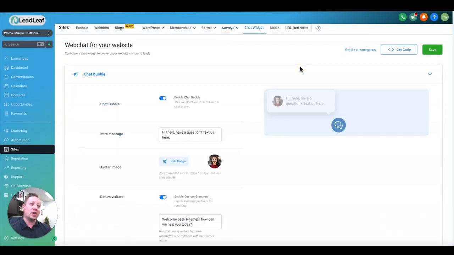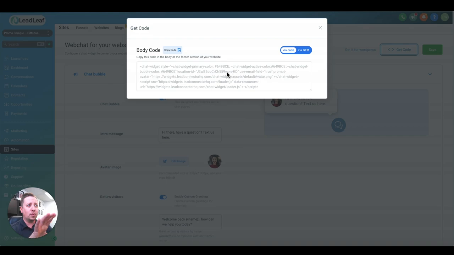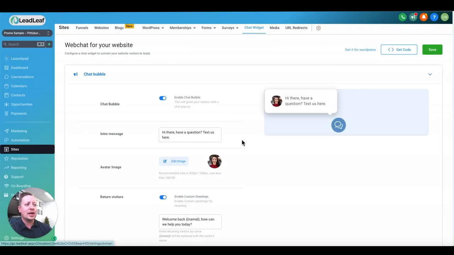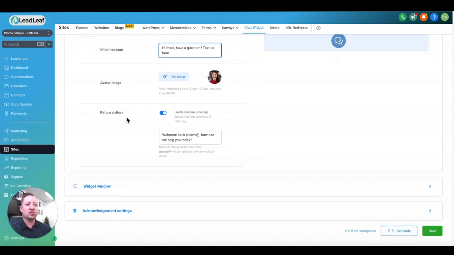Another thing that is amazing is our chat widget. You can put this on the bottom end of your website, and it's simple. Grab some body code, copy and paste, and it already embeds everything else in here. You can change your intro message. If you don't like this smiling girl, you can put a picture of your smiling face on there. So return visitors, it keeps track of that as well. So you can also put in, hey, welcome back, and you have their name that they already filled out.